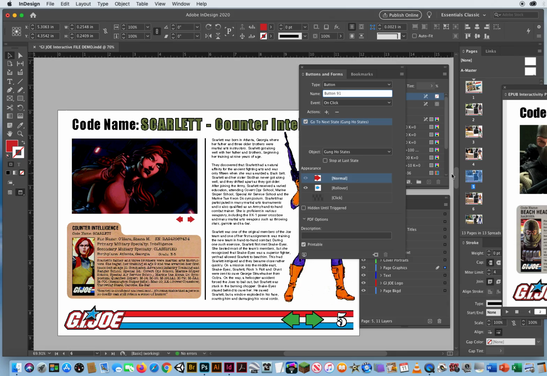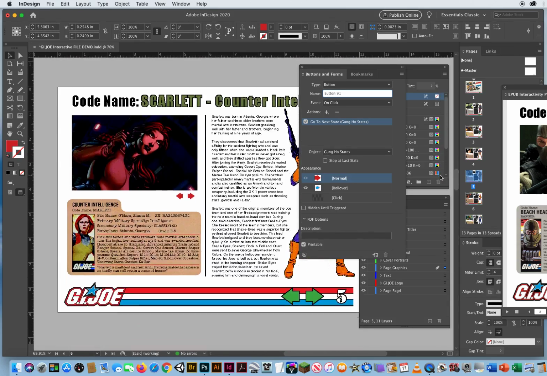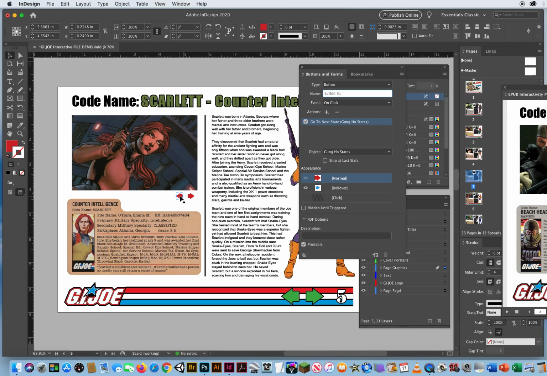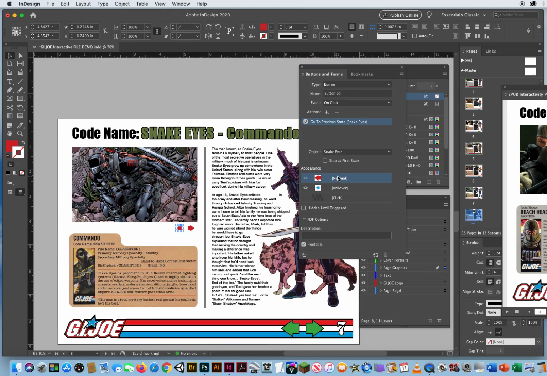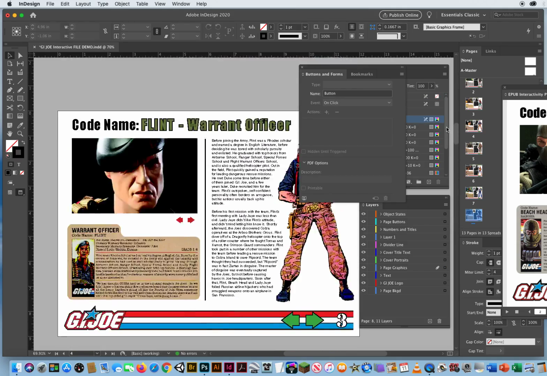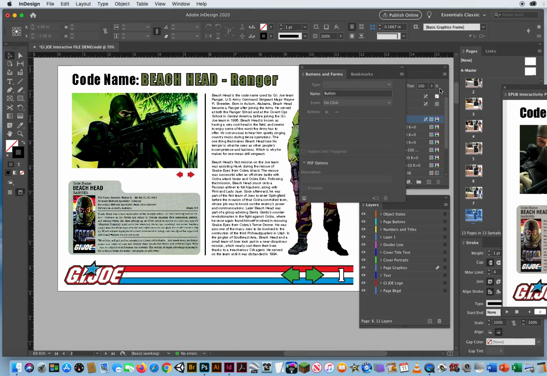Okay, I'm just going to double check because, again, we're only working on these first four pages, but I just want to check Scarlett's page here really quick. Okay, hers is already set up to work. Good. So all the other ones, if I just click once, these are already set up to work. These are great. I just had to rebuild the first four. 1, 2, 3, and 4.